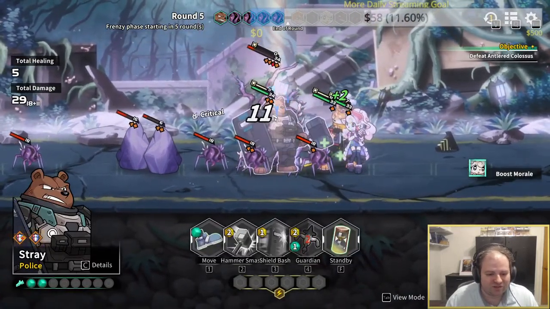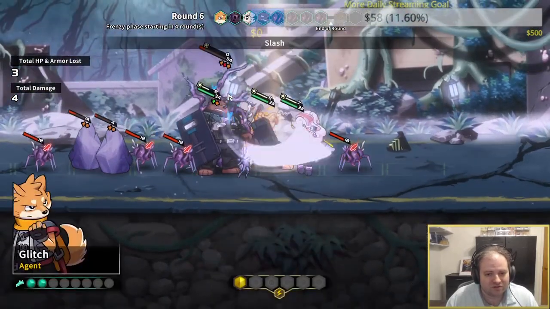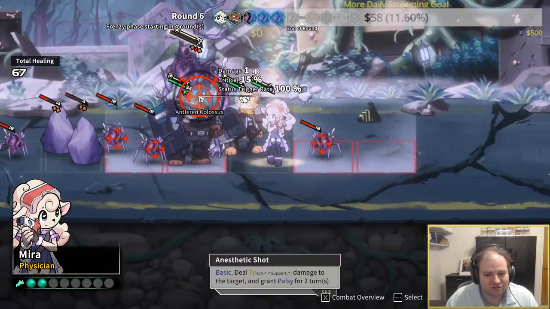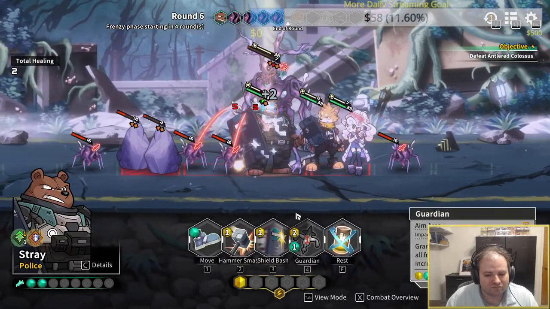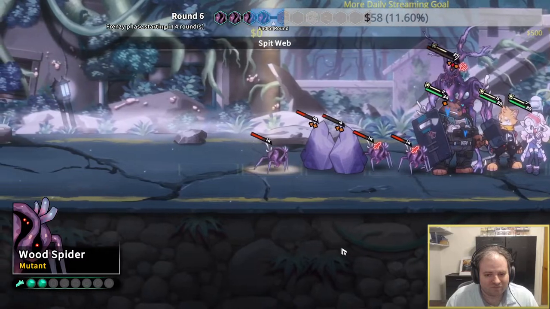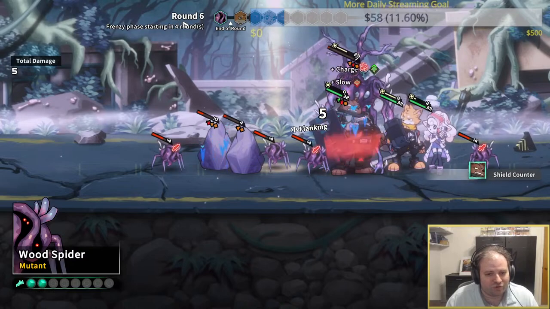Like, we can't focus down, or we can't hit the spiders. I think if we get some crits, we take them this turn. Alright, I think this is almost GG. I think all we can really do right now is tanky tank and just try and break them. Because if we don't do anything in four rounds, we're just gonna get nuked.